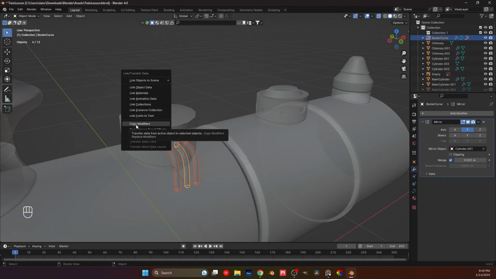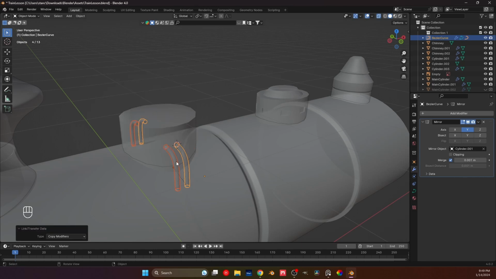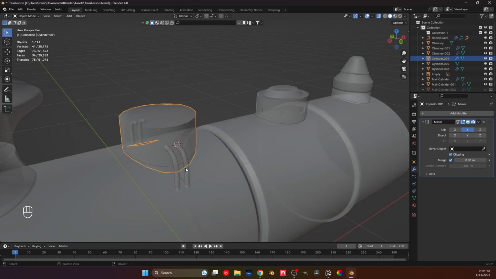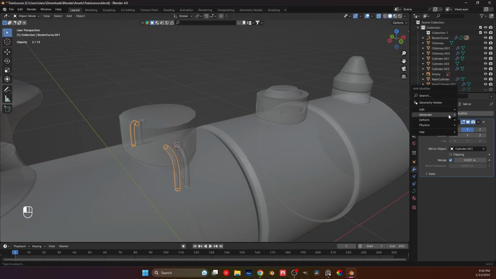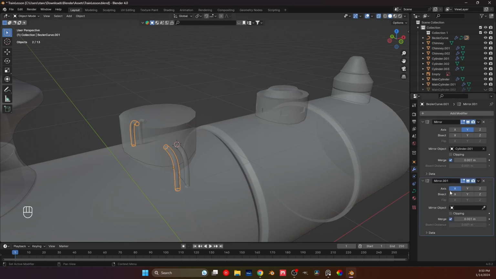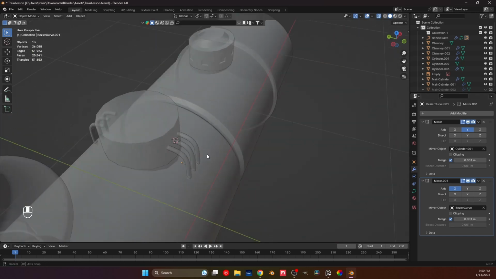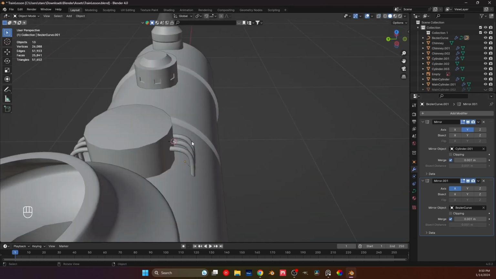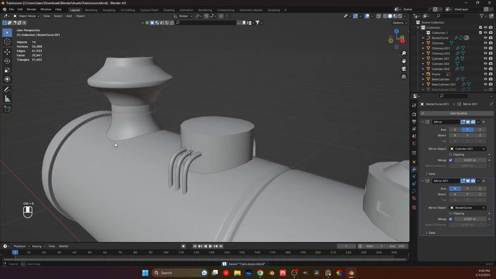So this will copy the modifier that this has, which is good, but there's one thing, it deletes the other modifier we had before. So we have to add it back in, and again, by the x-axis and by the Bezier curve. And then we have it on both sides. And that's great, actually. Good.